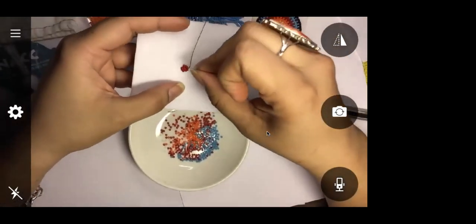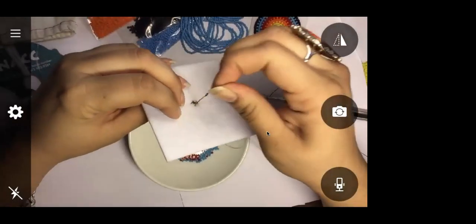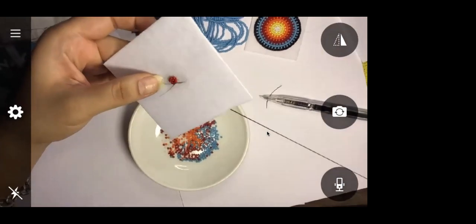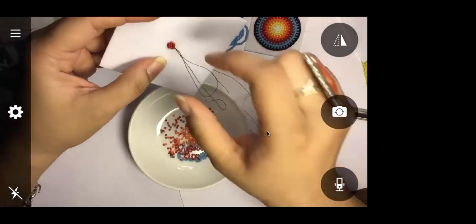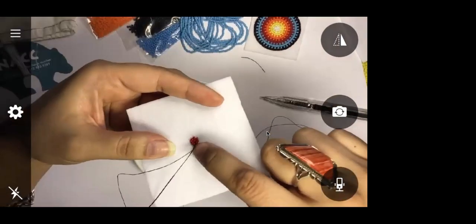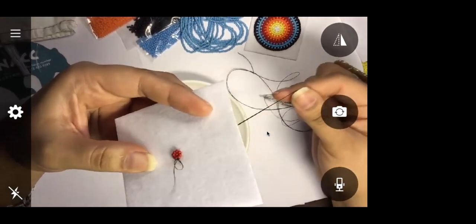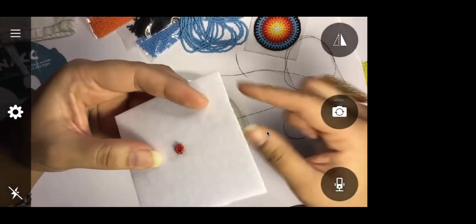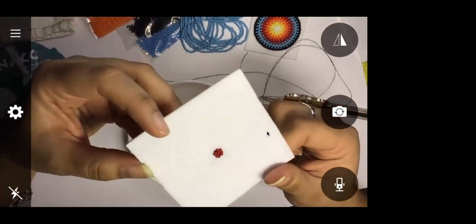You can connect the two ends together by stitching through all of those beads. Once you're done stitching on the top part, you go down through one of your stitches that you made from the other side. So now you've got your first circle done.